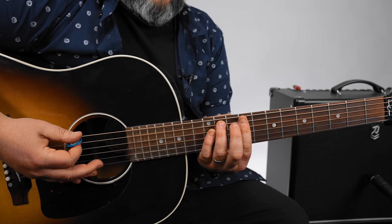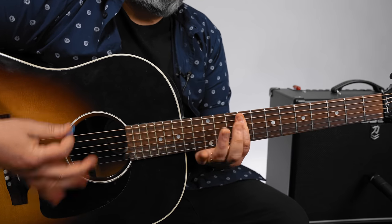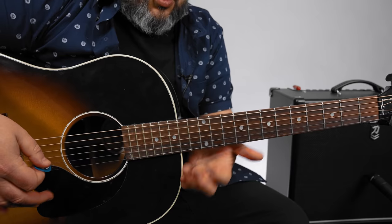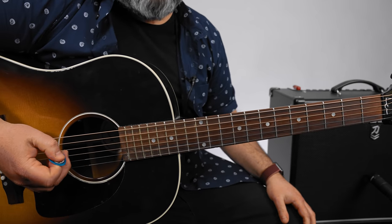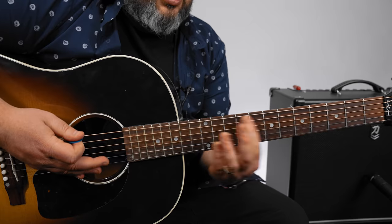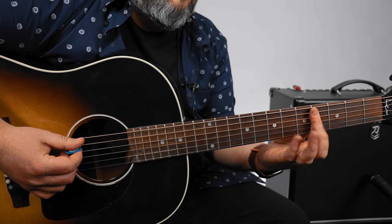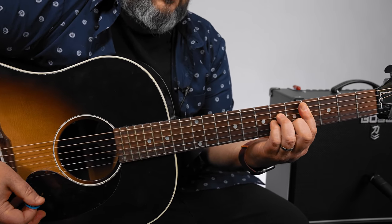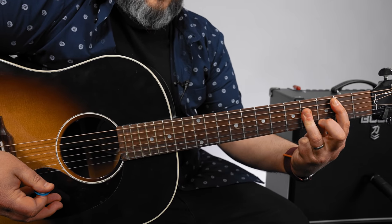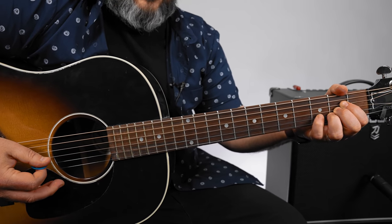Now let's get into when the vocals come in. You're playing the main part E, but instead of finishing halfway through, it goes to a C sharp minor chord. I think this voicing is a little more comfortable — I'm barring the fourth fret and then playing an A minor shape. Then a whole step down but the A major shape, so that's called B major. And then finally A major, and then we add a sus to that, which you can add the third fret B string.